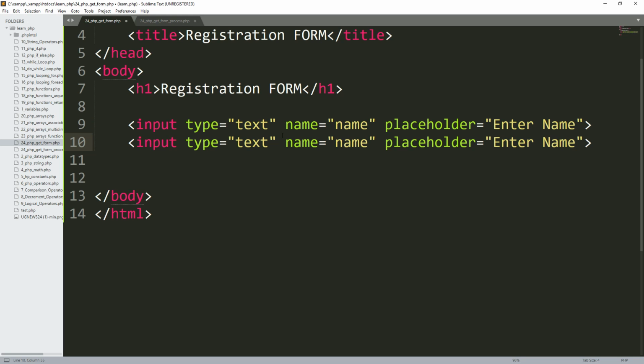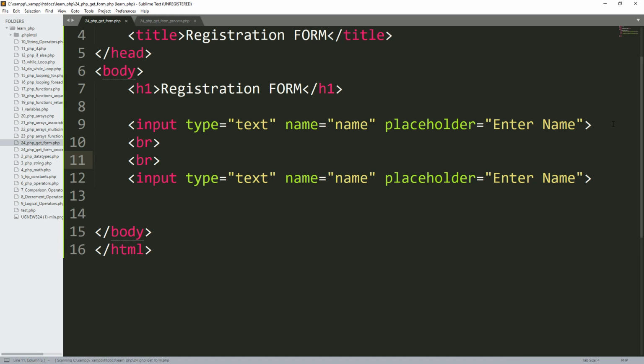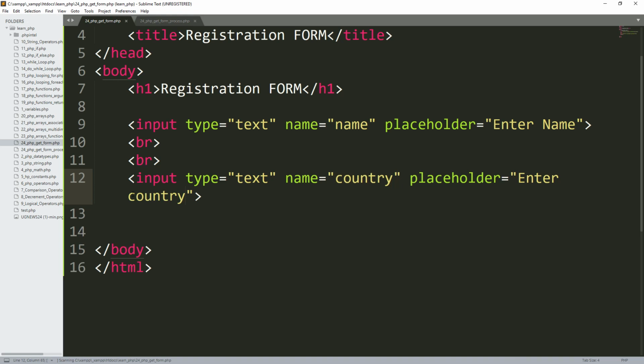So I'll duplicate another one, and let me put here some BR to separate the two. I'm going to create another one and call it country. If you don't put this name, then it will be ignored. So I'll put their country.